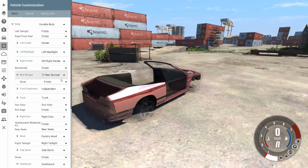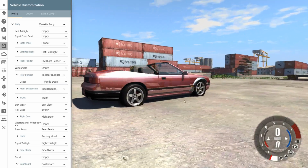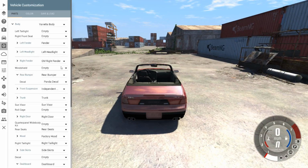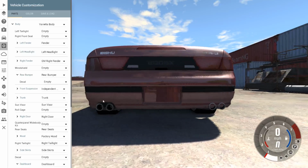So now we can go ahead and go to the rear bumper. We have another Panda decal on this one, so you can have it looking blacked out on the bottom like that. And it seems like about half of the bumpers can get that decal and the other half can't. So this is the normal bumper. This one does not have the setup for the dual exhaust. It's just set up for one.